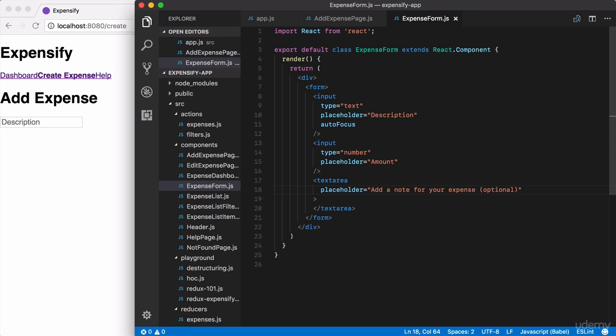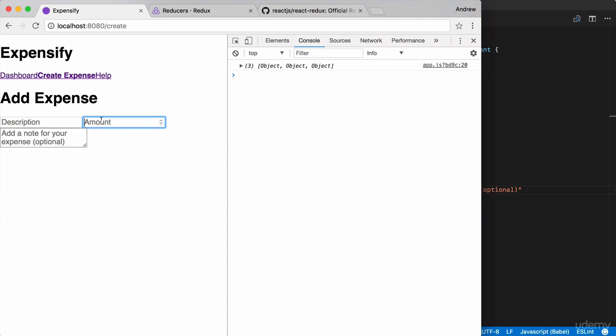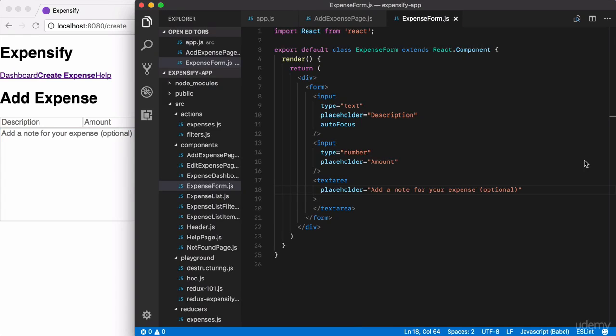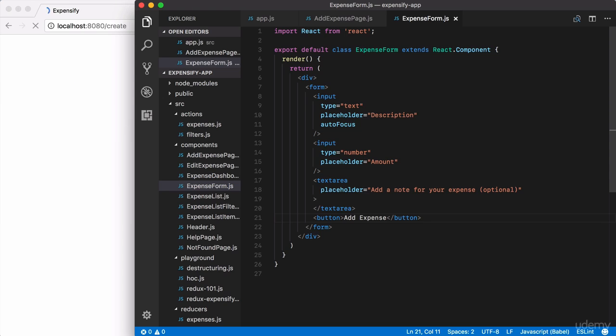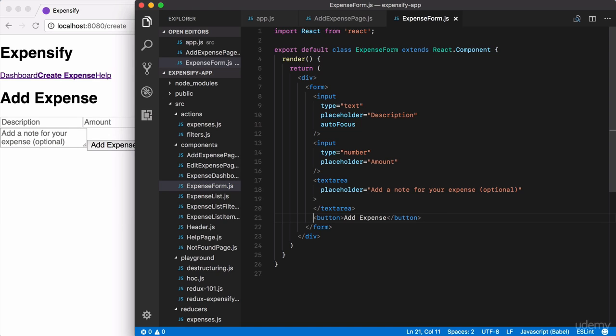So if we save the expense form component, I would expect all of those fields to show up, and we are getting that. Right here we have description, we also have amount, and we get some UI improvements from the browser, allowing them to increase and decrease using these buttons. And down below, we are also getting our note. So this is where we can type the note for the expense. We also need a button, so we're going to go ahead and toss that at the very bottom. This is going to be the form submit button with 2 T's, not 3, and we can go ahead and set the text to this button to "Add Expense". I'm going to save the file and just make sure that shows up as well, and down here you can see it is indeed showing up.